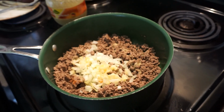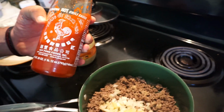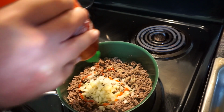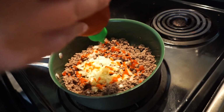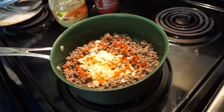If you guys don't like spicy, you don't really have to add this, but I love spicy, so I'm going to add about half a tablespoon of sriracha. And you guys can use any other hot sauce that you like. Just using this.